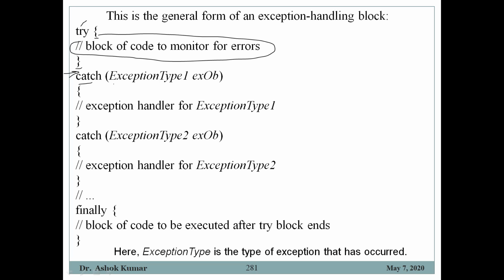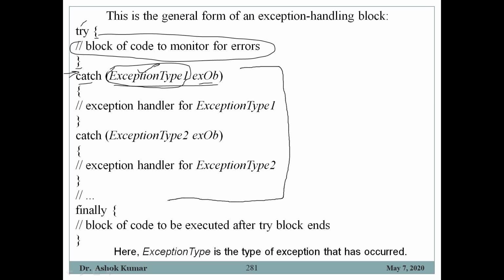So you will write the catch, and then within the parenthesis of the catch, you will write an exception type. This exception type is basically an inbuilt exception class or user defined exception class. After that, the object of that exception class, right? Multiple catch blocks can be there.